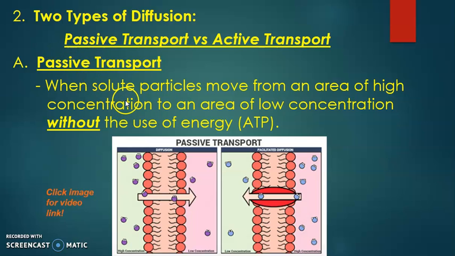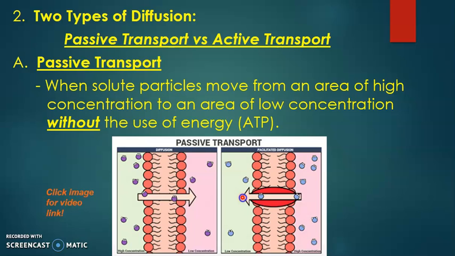The only difference is this: how are these solute particles going to move from high to low across the membrane? Are they going to go directly through the phospholipid bilayer themselves, like you can see here where my laser pointer is? So we have a high concentration out here and a lower one in here. These solutes are just moving directly through the phospholipids. Or can the solute not squeeze through the phospholipids for whatever reason? So now they have to make use of one of these integral membrane proteins to go from high to low.